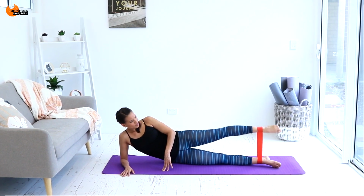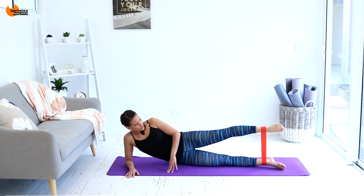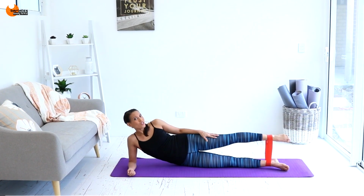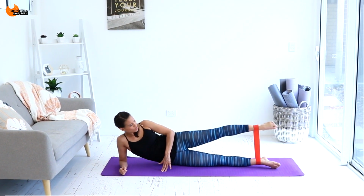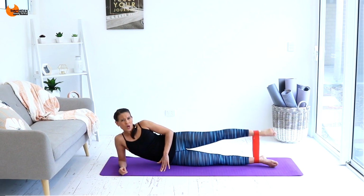Really feeling that. Your leg does have to stay high so as to not lose tension on that loop. So because this was the anchoring leg on the other side, it's really feeling it already. 8, 7, 6, 5, 4, 3, 2, 1.